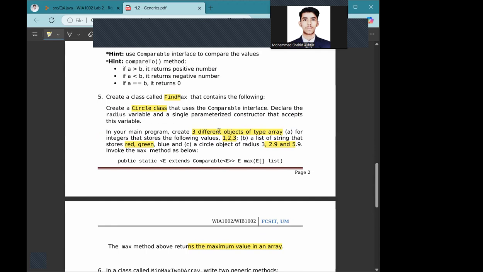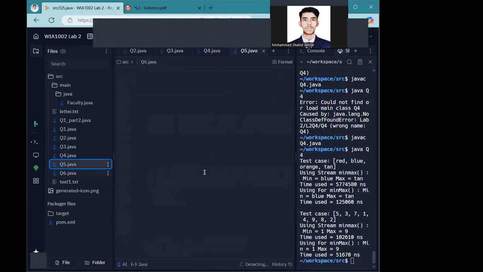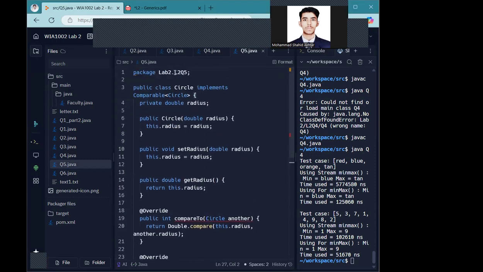You have a circle class which has certain attributes, right? Radius attribute, and then you test it with the max method. Let's run it. Let's get our circle class, this circle.